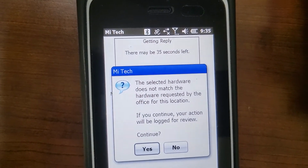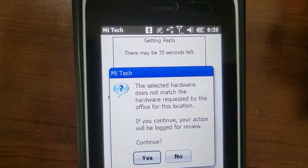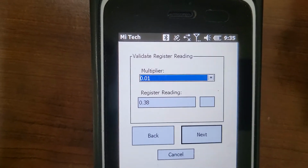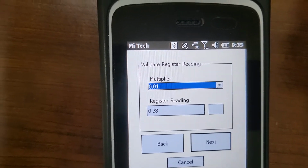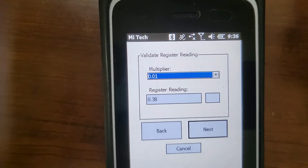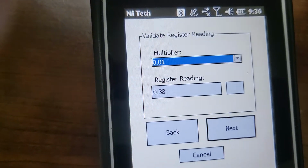All right, and almost every time it's going to come up with this little warning that says the selected hardware does not match. You always hit continue, yes. Now here you can check to make sure your multiplier's right. It's showing you that the register read is 0.38. If you come over to the register, it's reading 0.38. So you know you have the multiplier right.